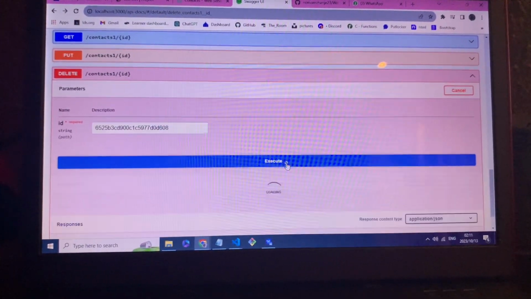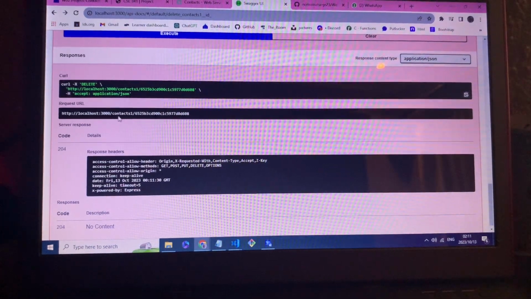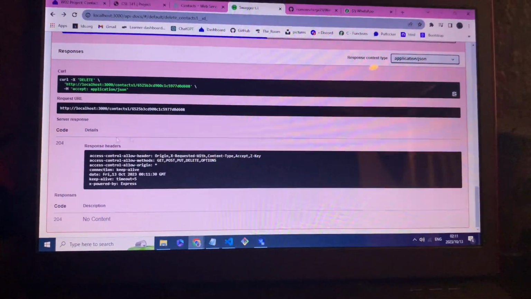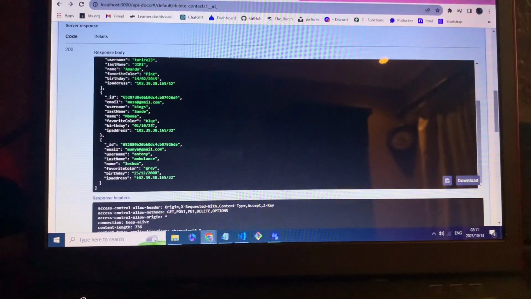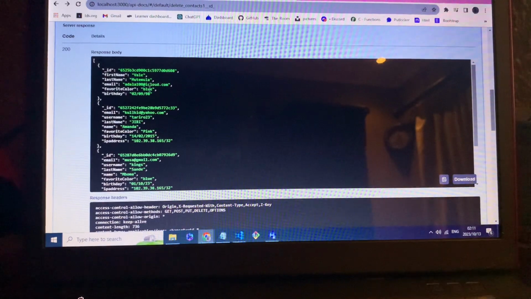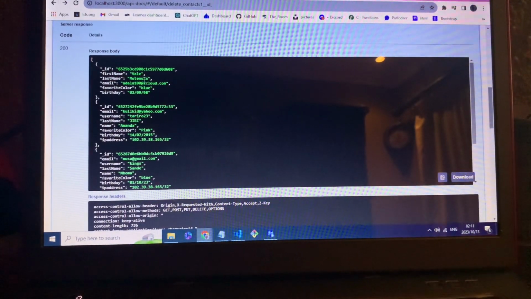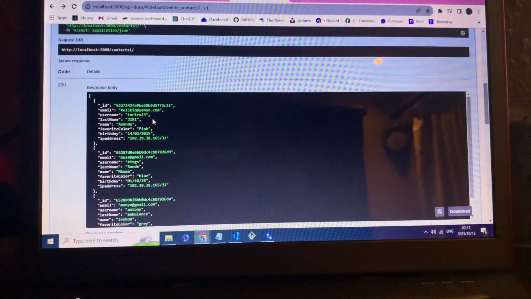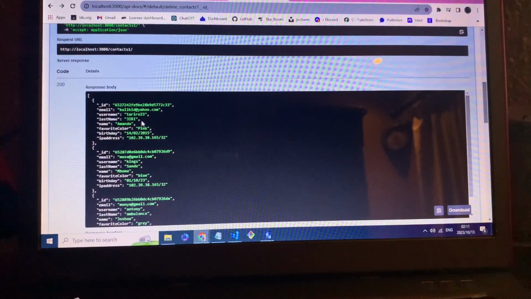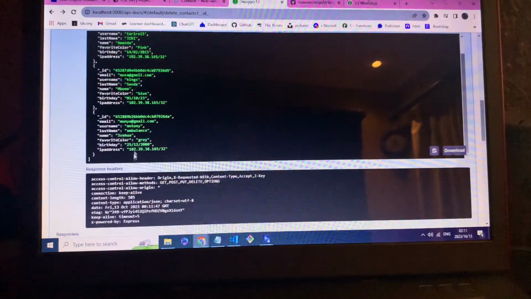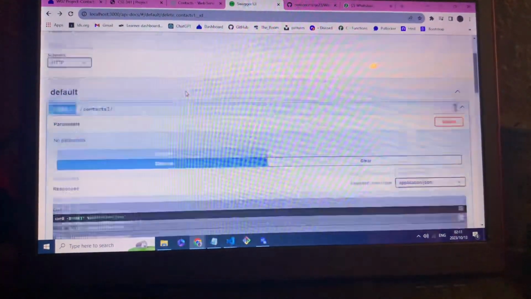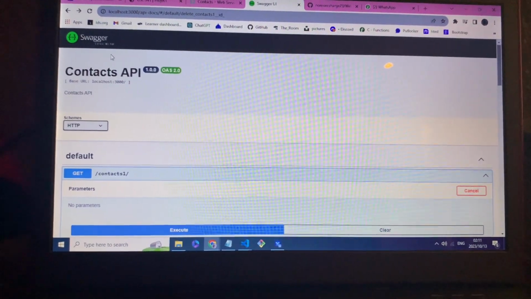So if we execute, it will say, okay, this shows that it has been deleted, just for us to confirm and to show proof that the first one has been deleted. Okay, Vale Mutamula has been deleted. We execute the get. When we execute, we come back, we see Vale is no more there. There's Tariro, there's Kings, and there's Anthony. So it shows that our exercise is successful. Thank you so much.